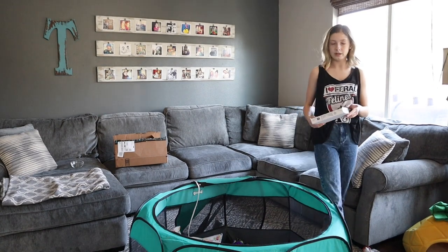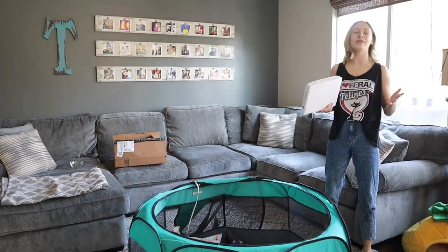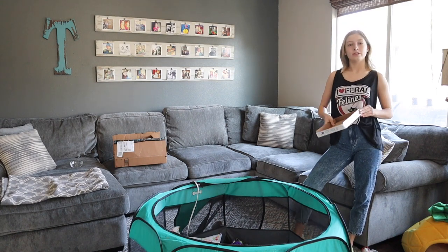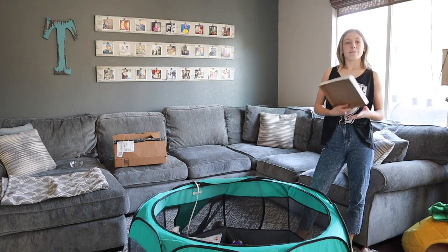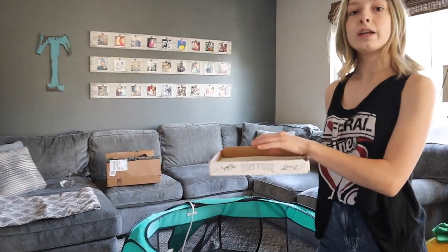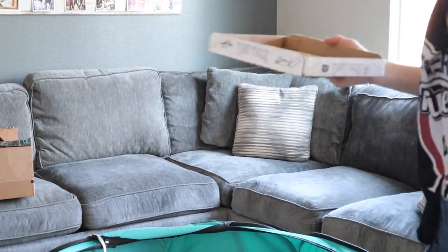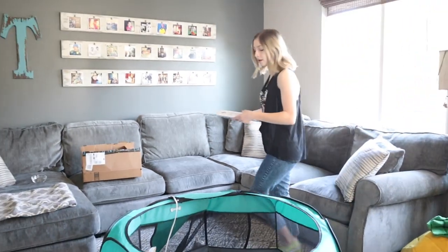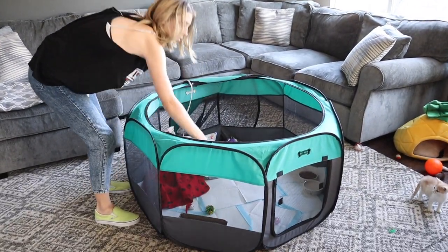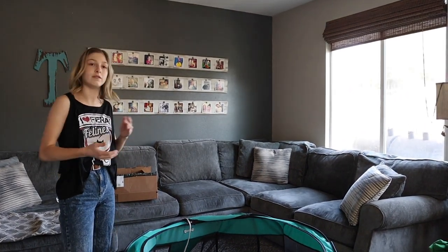Since they're little, we like to use a disposable litter box because oftentimes they have poop issues. Poop is very important for kittens — it's like a report card. It's how you can see how a kitten is doing on the inside and what kind of medicines they need. This is an example of clumping litter — when kittens go to the bathroom, it clumps up into a ball. But kittens who are just learning to use the litter box explore with their mouths a lot, so we start off with non-clumping litter so they don't choke on any clumps.